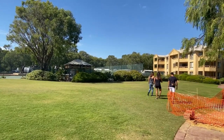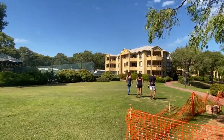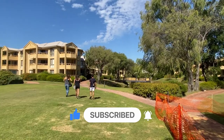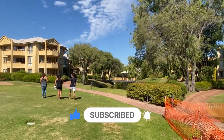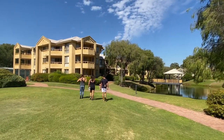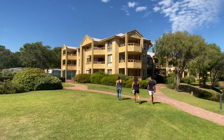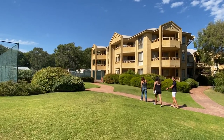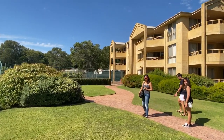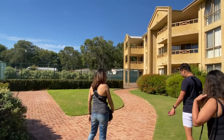Hi guys, I'll take you down on a tour of our accommodation. This is down in Baselton. We're just staying here overnight and we're gonna move to a different hotel. We had to leave earlier than expected because of the COVID lockdown — we had to be out of Perth by 12 midnight. We were supposed to come here Saturday morning but we ended up driving here Friday evening.